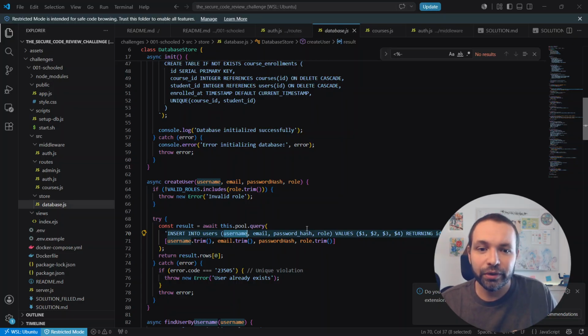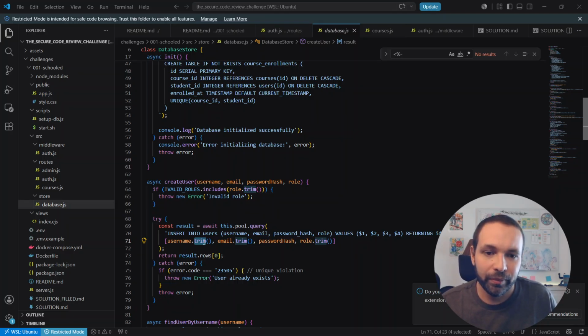Now, the thing to notice here is whether we are putting these things in as is, or is there some transformation happening before we do that? And you can easily see that we have one very small transformation, which is trim. We're just trimming the white spaces and tabs from the username, from the email, and from the role, right? This is something some people do. Some people will just add extra spaces at the end when they are adding their username and password. And for usability, we usually just do this trim.